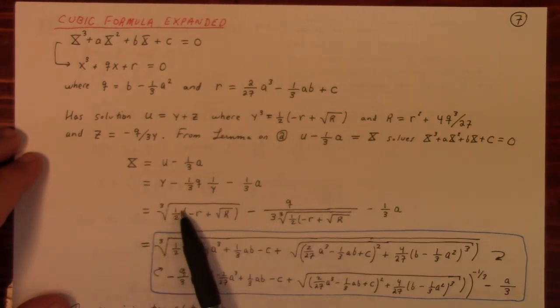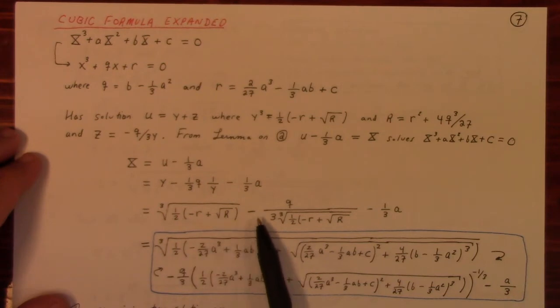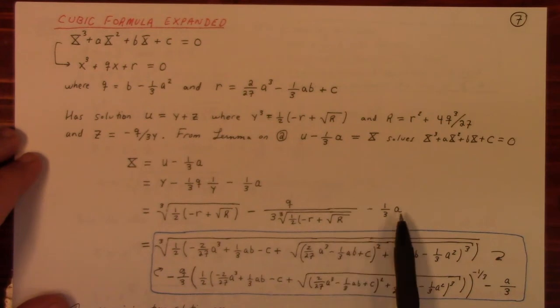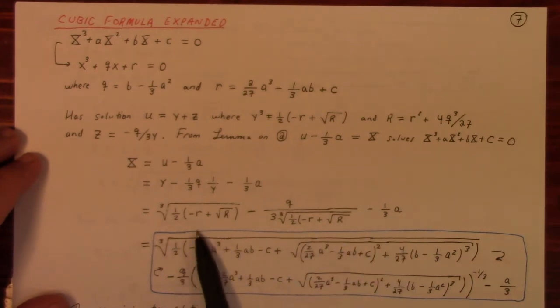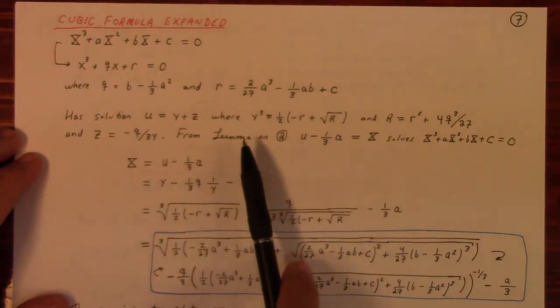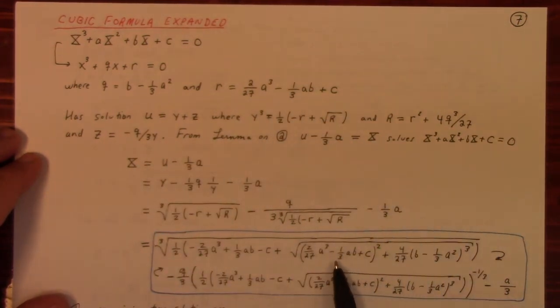But then, what is y? Well, y is the cube root of this, and y is the cube root of this. We get division by the cube root over here, still minus 1/3 a. And then, well, what is that? Well, minus r is all this, and big R is, what is big R? It's all this squared plus 4/27 q cubed, right? And then you got to subtract all of that times that, and oh, see, even so, I have still failed to make the formula explicitly in terms of a, b, c.